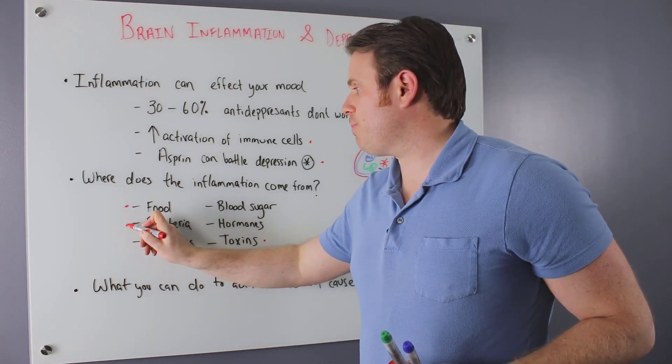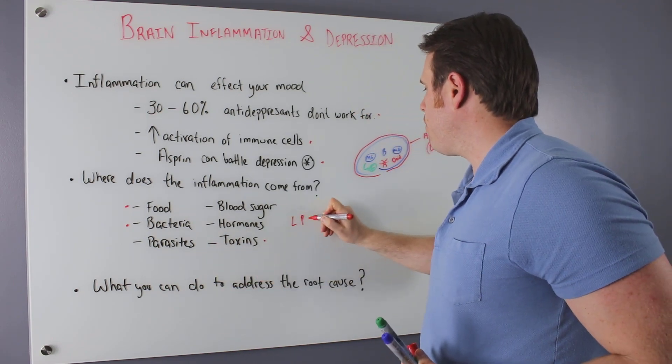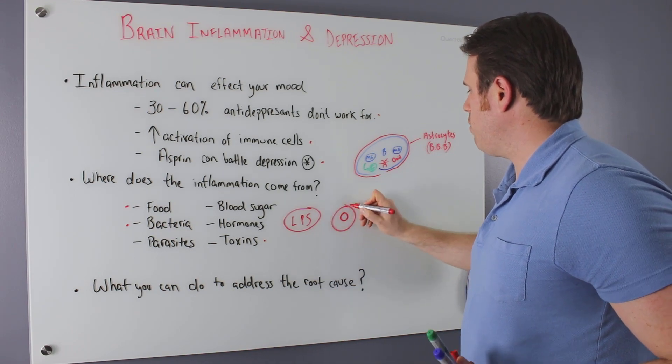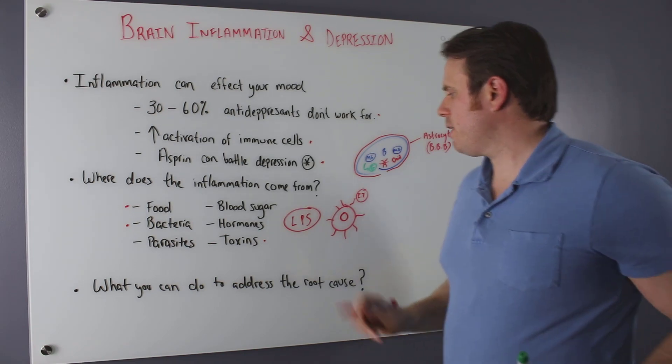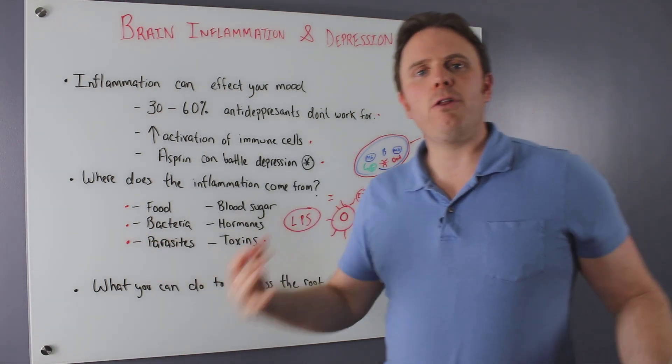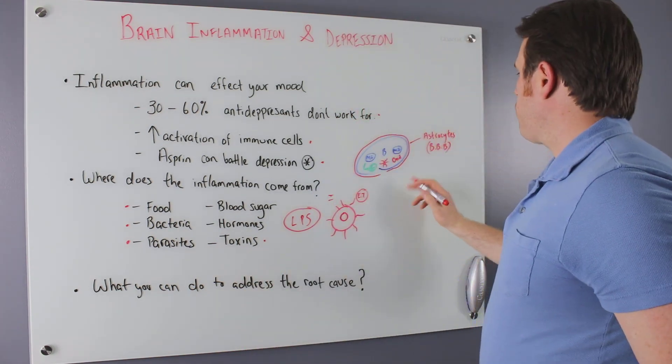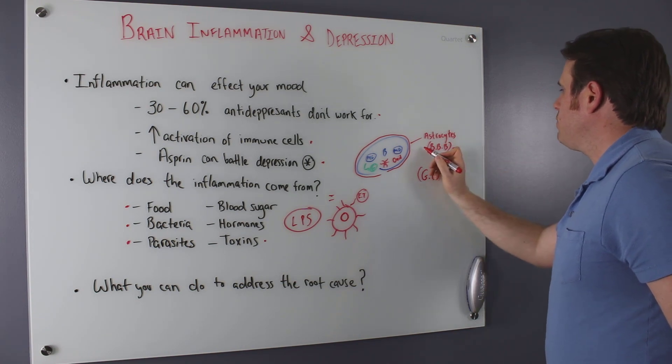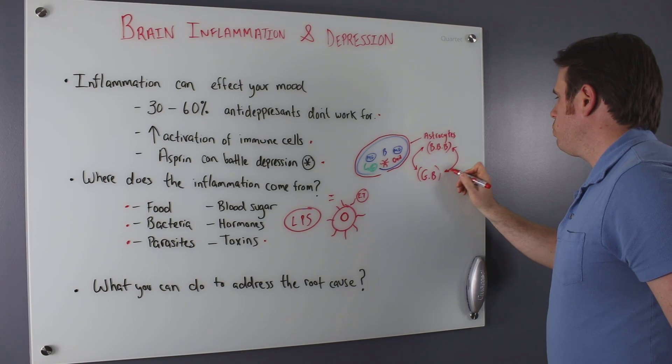Bacteria could be an issue. What does that mean? That could be things like H. pylori, SIBO, bacterial overgrowth. These could all drive inflammation in the brain. We're getting a lot of what's called LPS. These are lipopolysaccharides, and these are the toxic byproducts that come from these gram-negative bacteria. So here's your bacteria, and you have this outer layer that looks like a little sunbeam coming off of it, and this is known as LPS or endotoxin for short. Endotoxin and LPS do the same thing. That can be a stressor. Parasites, crypto, blasto, anything that creates inflammation in the gut. Inflammation in the gut, when you start breaking down the gut barrier, the gut barrier can then drive problems with the blood-brain barrier. There's data showing that if you have inflammation in your brain from head trauma, that can actually cause gut issues as well. So we've got to get to the root issue here.